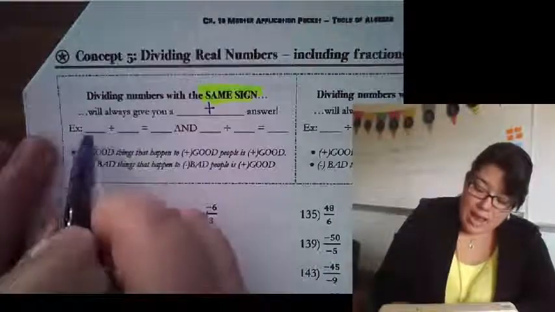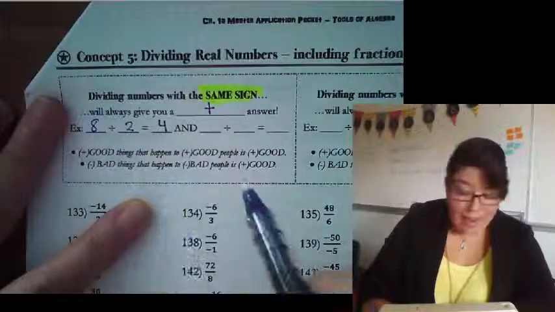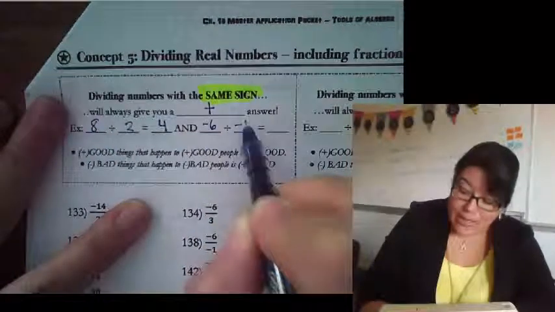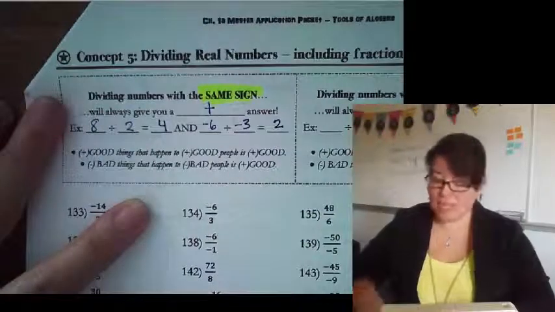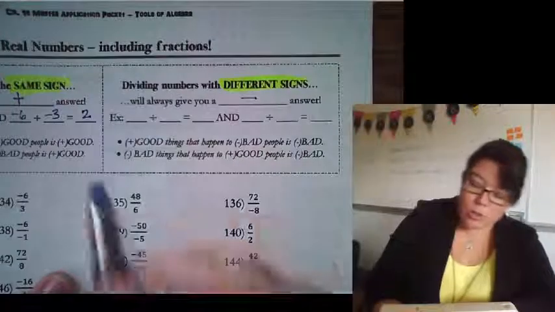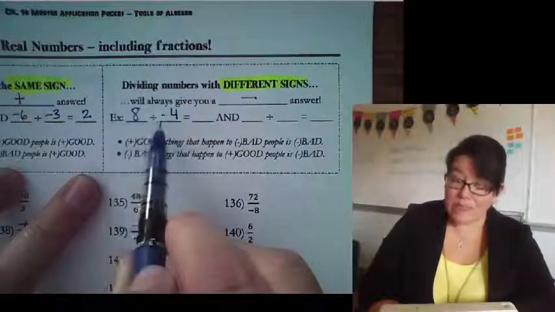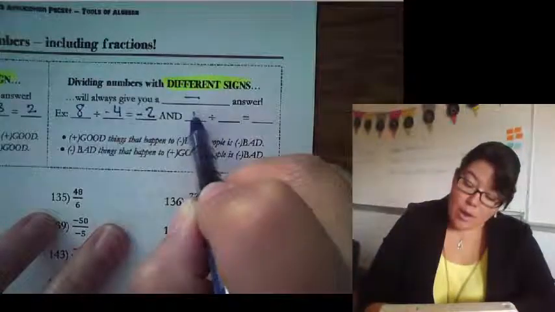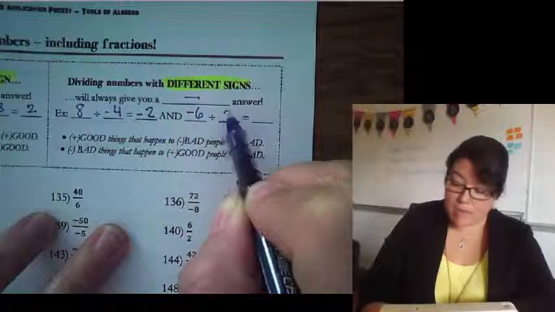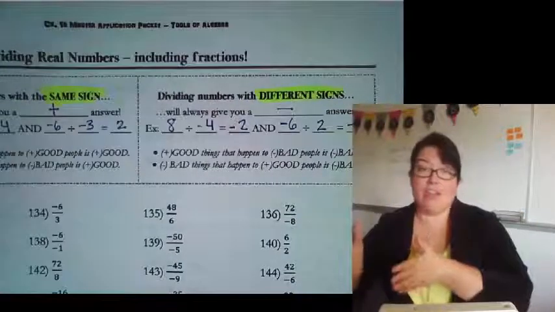Same sign, so if you have 8 divided by 2, both positive, that'll be 4. In the same way, negative 6 divided by negative 3 is also going to be positive 2. What about different signs? Well, no sweat. If we have 8 divided by negative 4, a positive and a negative, that's going to give me a negative 2. And if I have, let's say, negative 6 divided by positive 2, that will give me a negative answer, and it'll be 3. So just like with multiplication, focus on your signs first, and then your division, and you'll be good to go.